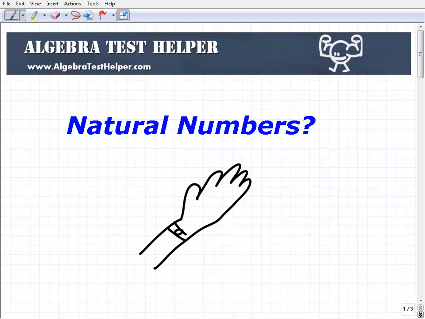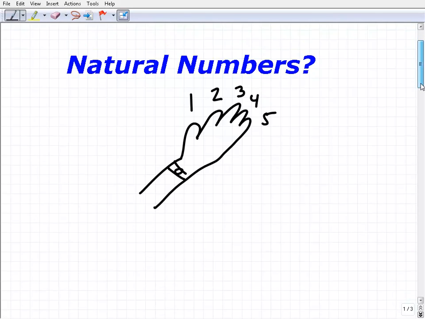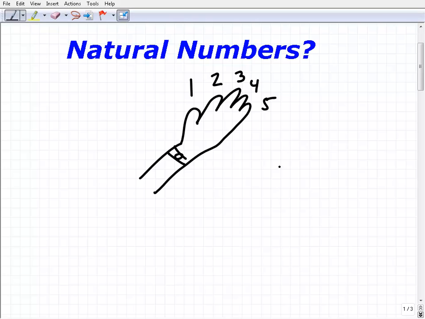So when you are very young, you kind of learn how to count. You're like, okay, here's one, here's two, here's three, here's four, here's five. Now, for example, when you're a child, you might see here is one person that walked in the room, and here is another person. And so these are a total of two people.